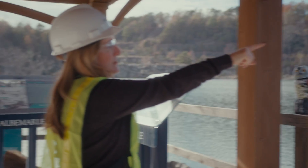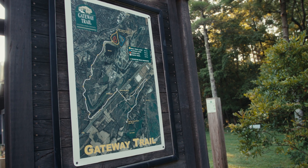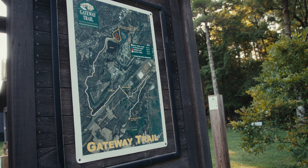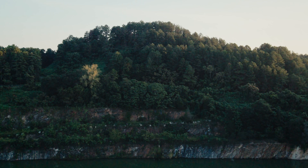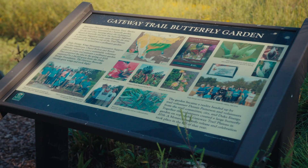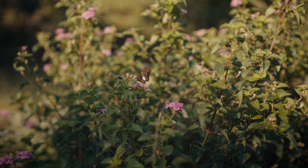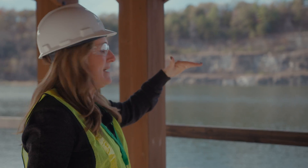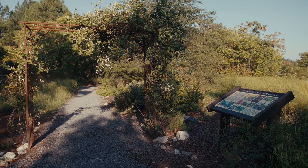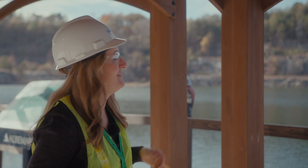Now if you look over here you're going to see a ridge. This is part of our gateway trail, one of our most beloved recreational areas in Kings Mountain. You go out here on a Saturday afternoon and it's full of people — everyone loves it. It takes you up this hill that we affectionately call Cardio Hill, and there's a beautiful butterfly garden at the top. Albemarle has committed to the community that we are going to keep this trail open once mining processes start. We're going to change it a little bit and make it better, but we will keep the trail open so no one loses use of it. That's been something everyone who comes down here asks about, because it's a really important part of everyday life in Kings Mountain.